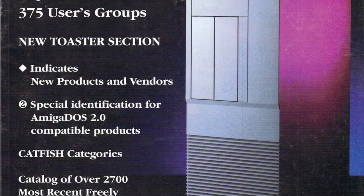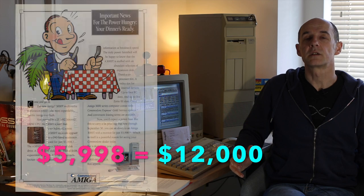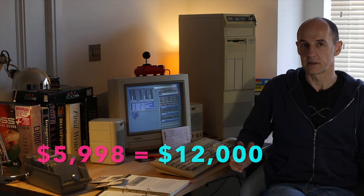There is surprisingly little one can find about this Amiga model, not only in general computing magazines, but even in specialized Amiga press. "The new Amiga 3000T multimedia workstation tower, the most expandable, flexible Amiga ever built," reads a Commodore ad in Compute magazine of October 1992. The ad was published when the Amiga had already been a year on the market and was now reintroduced with a 040 CPU. It cost close to $6,000, that is well over $12,000 today.